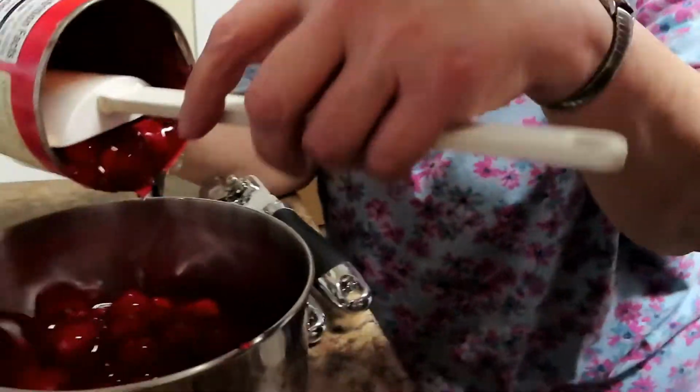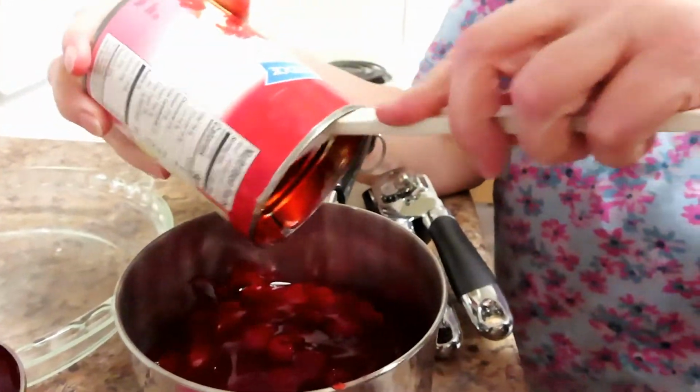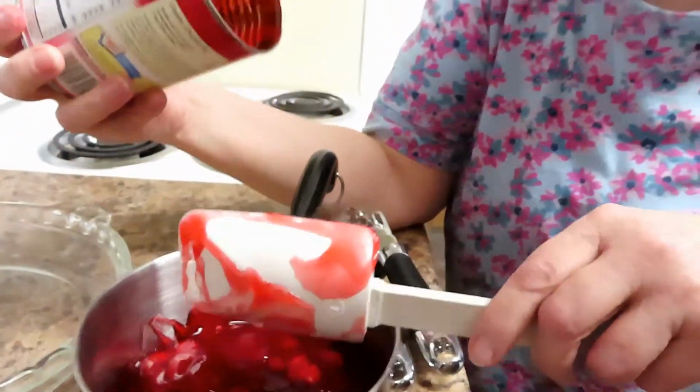Sugar. Butter. Flour. So right now, we are currently looking for either almond extract or vanilla extract because I did not see that it said that on the recipe. So it is not going to contain that because we do not have any here. So that's always a nice thing. And we have absolutely nothing.